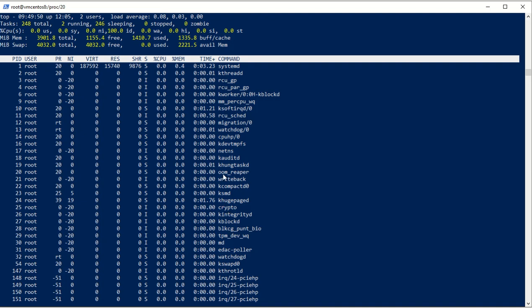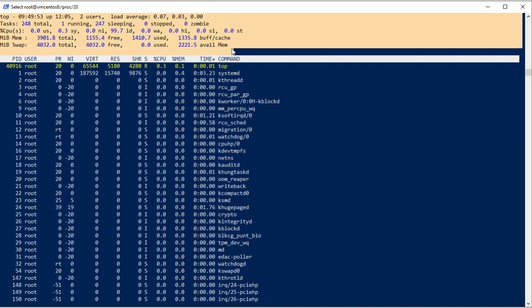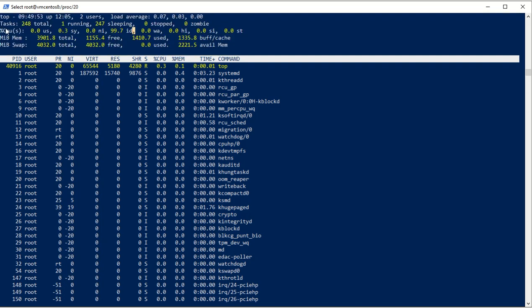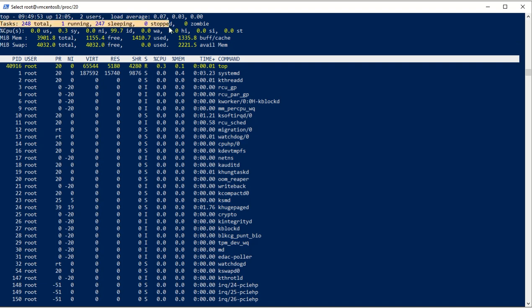Okay, so I'm running the top command now. This part right here is the overall system utilization. I see the CPU utilization there, memory usage, how many tasks are running, how many sleeping, and how many active. As you can see, this is not a very active system. It's a relatively low key system. So again, the columns that we talked about.